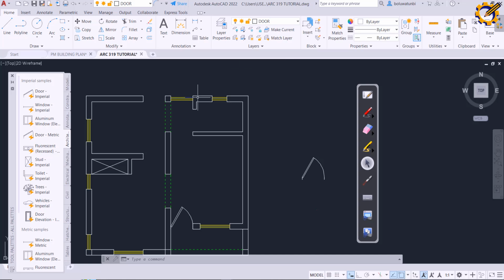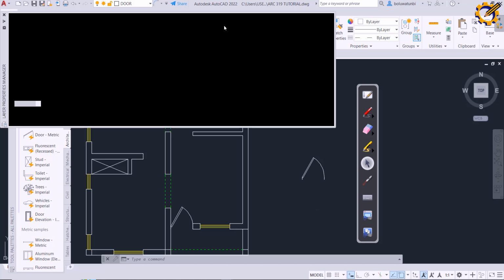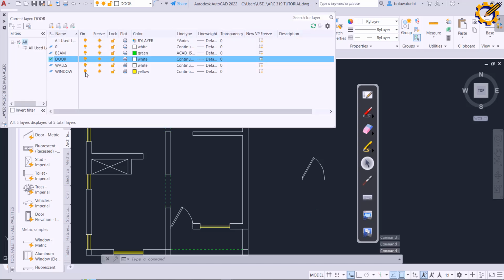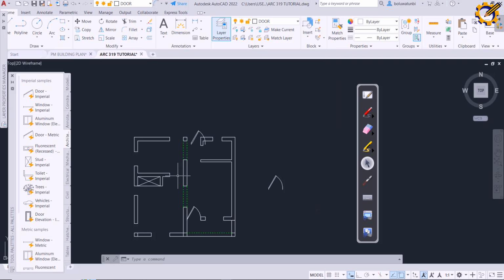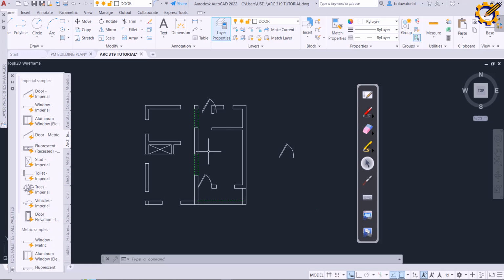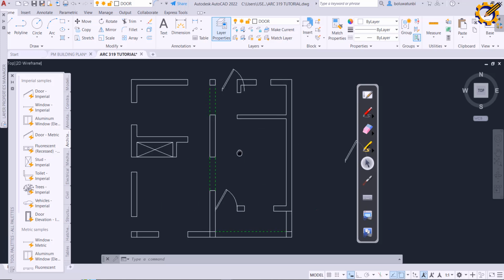So for example, now let us assume I have a door. Okay, Control V. Let us assume I have a door on this window. So you get, I have like maybe 3 or 20 doors on this window. Then I want to do something on this door. And as I want to pick this door, the window is blocking. I can actually deactivate the window. So what I have to do is I just come into my layer here. So on window, I just click on this. Bam. As I click on that, you see all the windows have disappeared. So that's the advantage of using layers. So you can actually switch off some of the elements you draw, or if you want to make changes. Let us assume they said the color for your window should be maybe pink, and you already use green, and you have like 1 million windows, or maybe 50 windows, and you don't use layers.